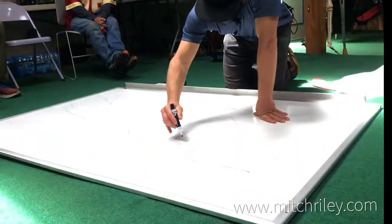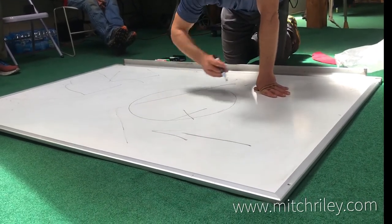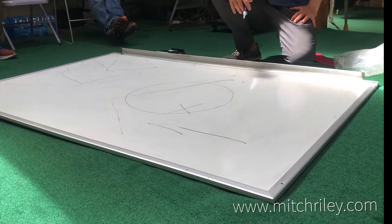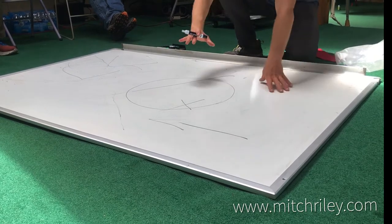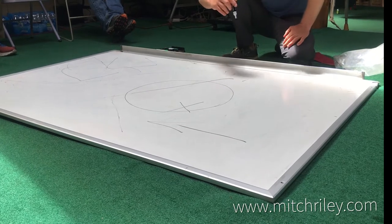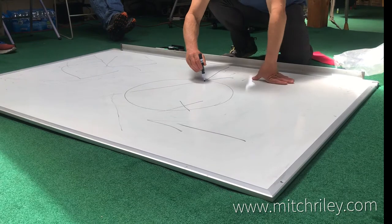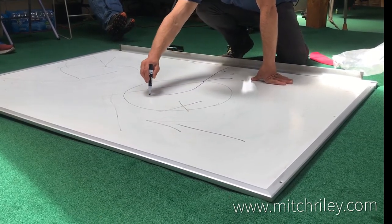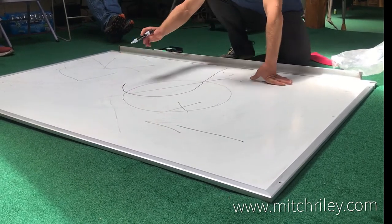Cool. So, turning 360s. Let's say for a moment that, once again, I'm simplifying everything, but that's the way it has to be. That X right there has more lift than the rest of the thermal, right? We're going up everywhere else, but that X has more lift, and I'd actually like my circle to be centered on that X, right? Cool. So I fly into this column of lift, 1,000, 2,000, 3,000, 1,000. I start turning. Oh, cool, okay. I'm going up, going up, going up. Okay, I'm not going up as much.